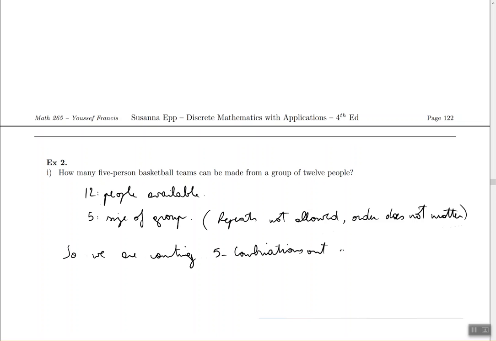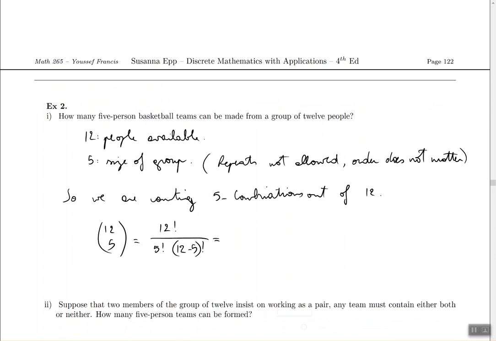out of 12. So this can be counted as 12 choose 5, which is the same thing as 12 factorial divided by 5 factorial times (12 minus 5) factorial. This is how I can count it manually. There's also a command in your TI calculator that can do this automatically for you. Manually, that would be 12 factorial on the numerator, divided by 5 factorial times 7 factorial. And you can break it down as much as you want. This is 12 times 11 and so on, all the way to 1, divided by 5 times 4 times 3, all the way to 1, and then 7, 6, 5, all the way to 1.